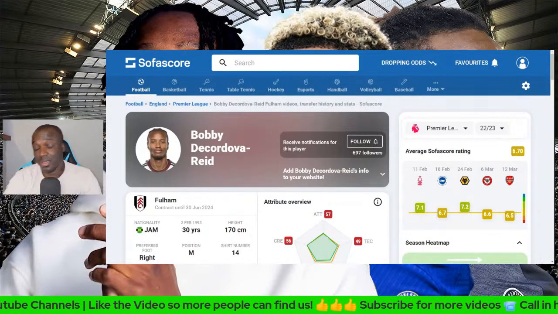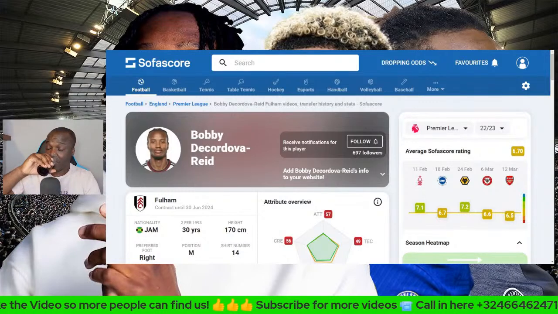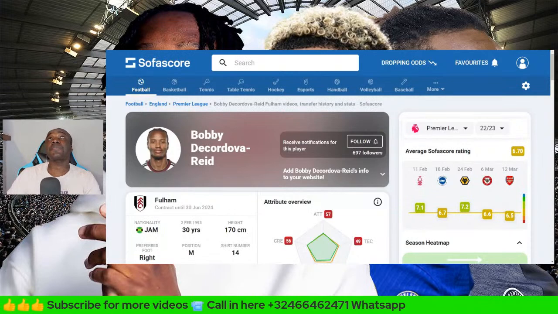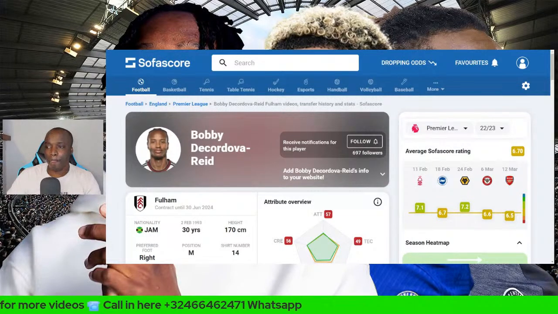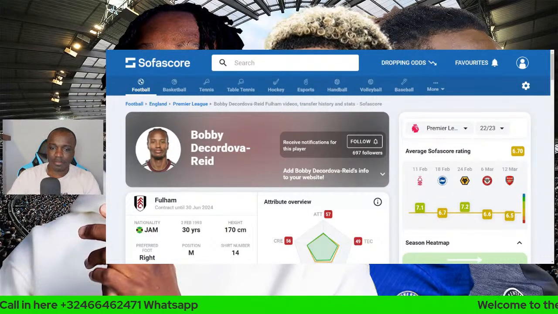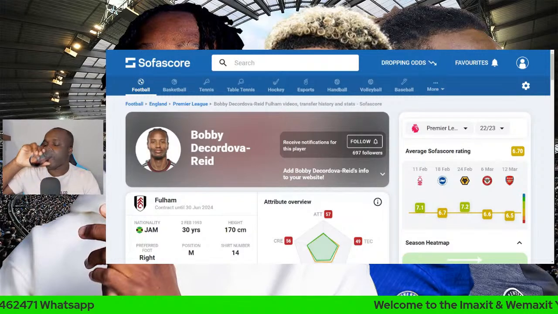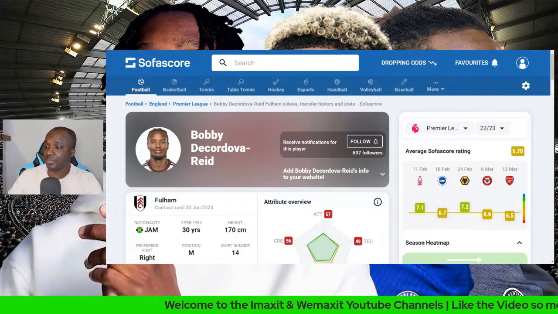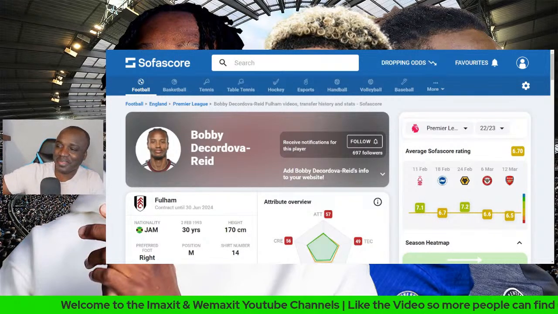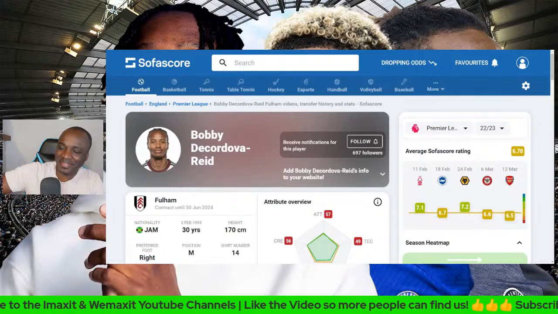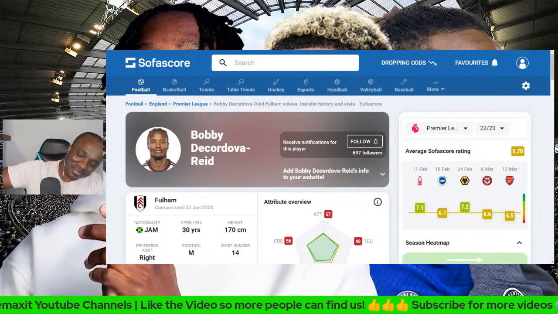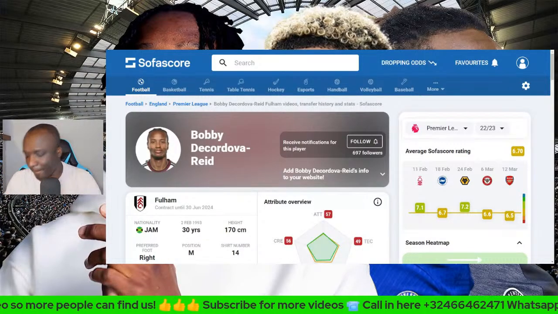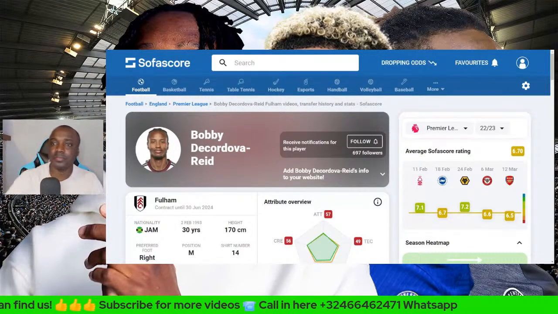All right, so on the topic of Whisper. Whisper is a wonderful talent. Based on the definition of the word wonder kid, I would classify him as a wonder kid, because wonder kid can be looked at as segmented or global. In this case, I'm going on a segmented basis, because we're looking at Whisper from a Jamaican standpoint. Based on the definition, he would be a wonder kid.